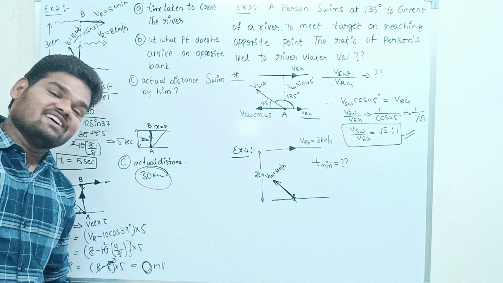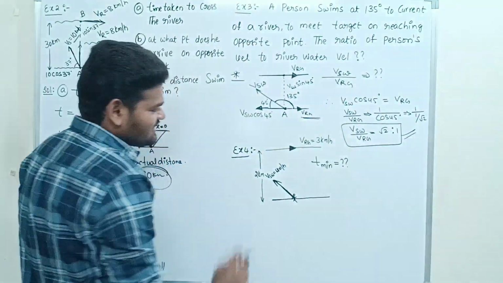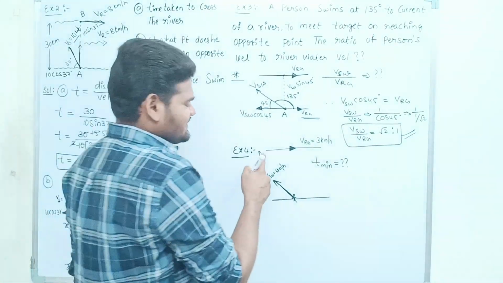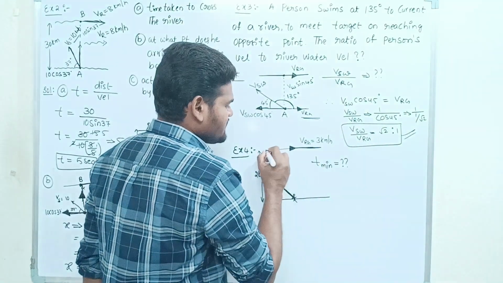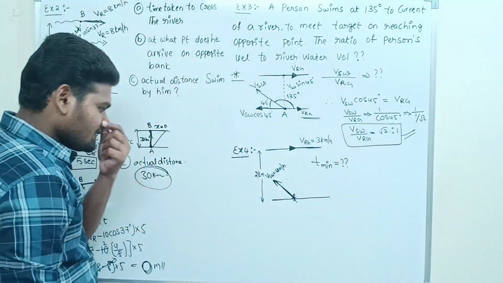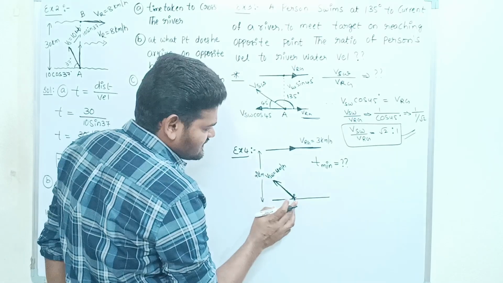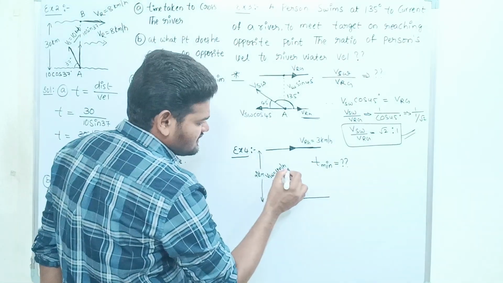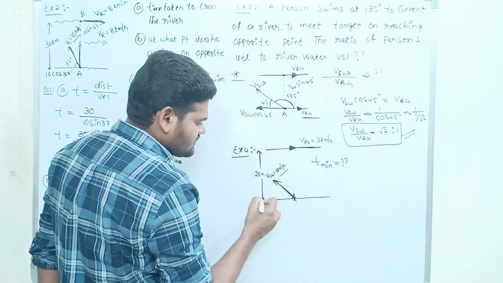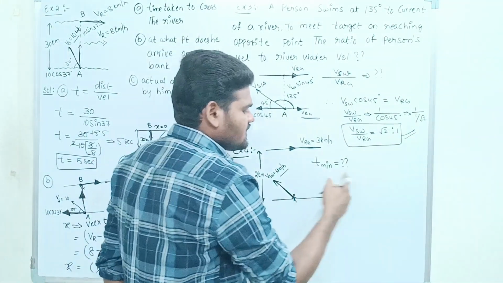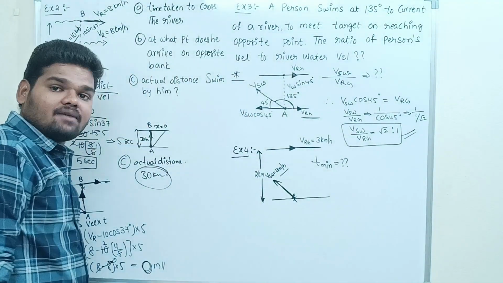Any difficulty? Okay, sir. Right. So have a look. Example number 4. In this direction, the velocity of the river is given: the velocity of the river with respect to ground is 3 kilometers per hour. And here is a swimmer. He swims in this direction with a speed of 6 kilometers per hour. The width of the river's bank is 2 kilometers. What are they asking? They are asking to find the minimum time.